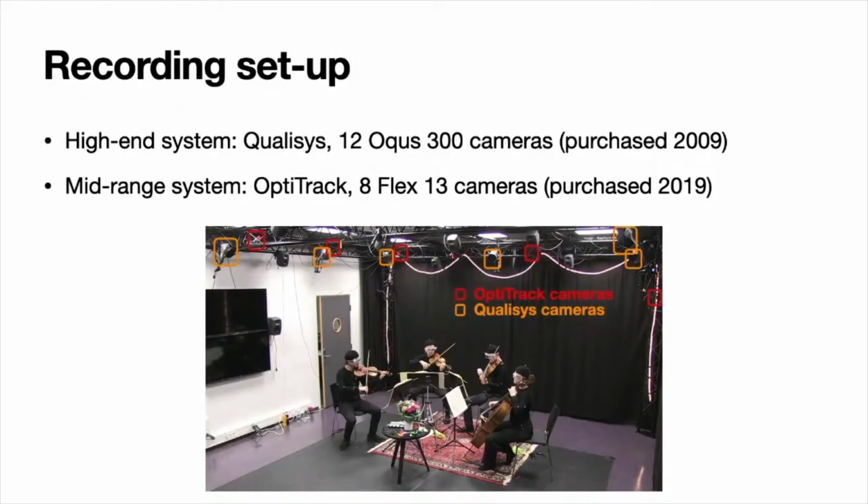So we made a total of 7 recordings. The musicians were seated in the center of the capture space, and they made multiple performances of one particular piece, plus some additional performances of other material. For most of the performances, they were configured as you see in the picture here, which is the normal configuration for a string quartet. But for some of the performances, they were configured differently, for example, sitting back to back.